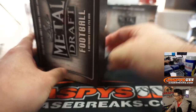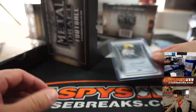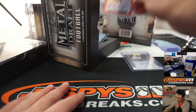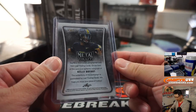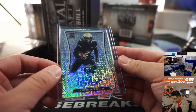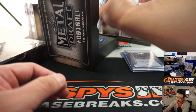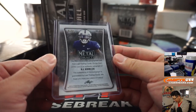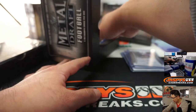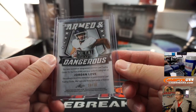Good luck everybody. We've got Justin Jefferson. For those of you who've been watching all of these breaks, what are some of the big college names remaining? Who do we need to see? There's Kelly Bryant, 1 out of 7. We've got LaVisca Sunelt Jr., 9 out of 40. We've got KJ Hamler, 9 out of 30. Usually the last ones are the big ones — Jordan Love, armed and dangerous, 13 out of 20.